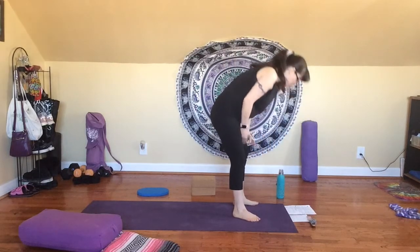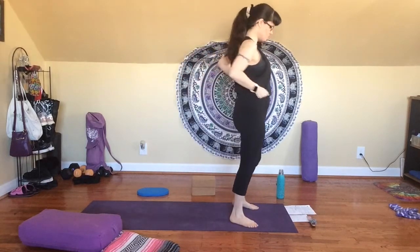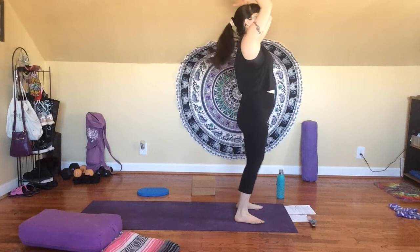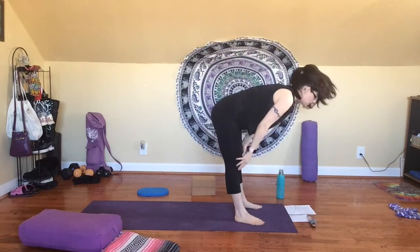Now we're going to move into a little gentle sun salutation just to kind of help cultivate some heat and energy in our body. So, mountain pose. Inhale, reach your hands up to the sky. Exhale, dive it forward, Uttanasana. Inhale, look up to your flat back.